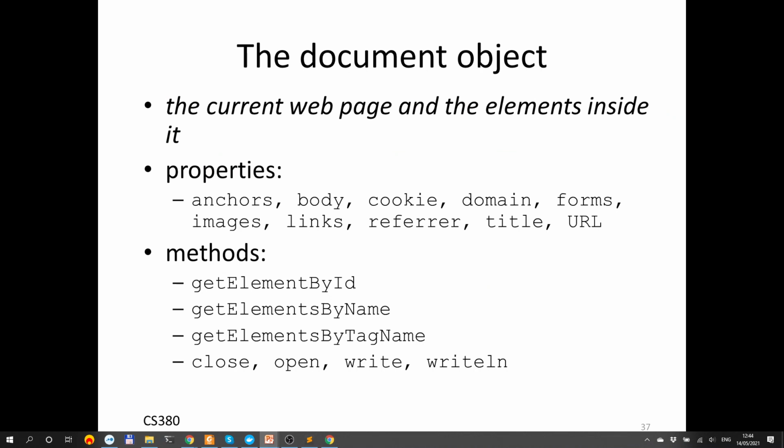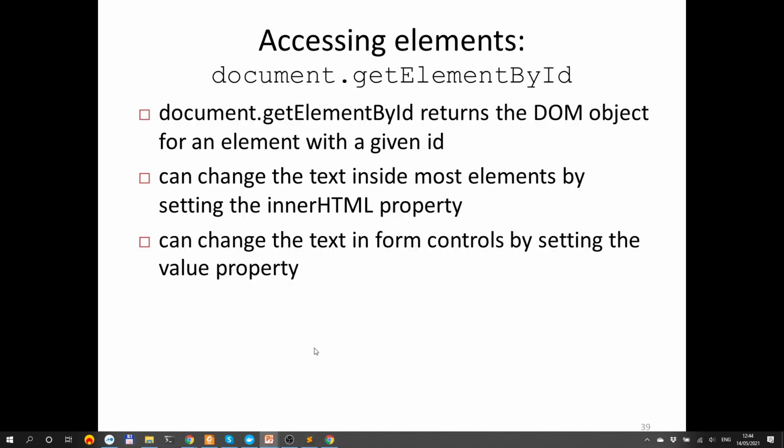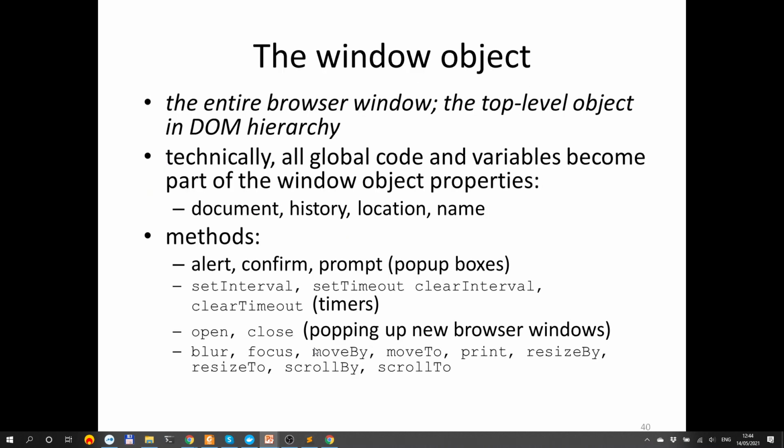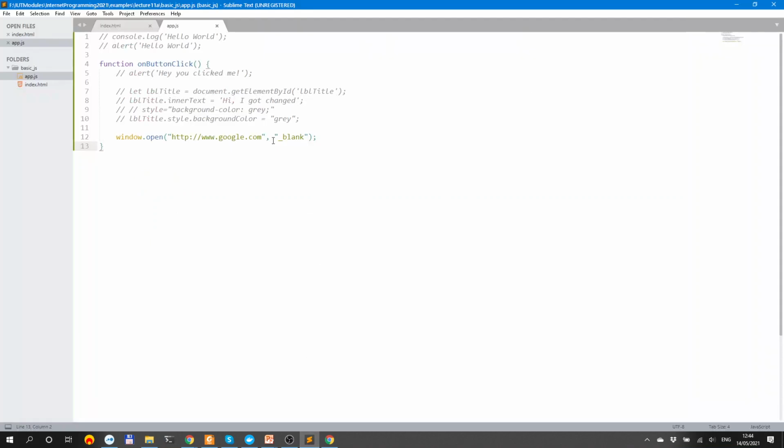Okay, so let's go ahead with the document object. In the document object we have a bunch of methods like getElementById, getElementsByName. You can select elements by their name or by their tag name as well, and we can call methods like open and write and so forth. So we can specify different IDs here. Okay, and yeah. So it's not given in the slide now, but I can use a different one.